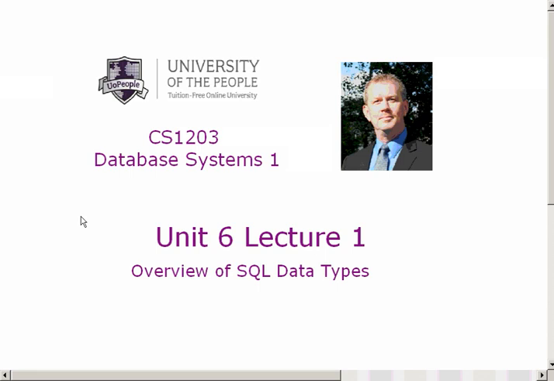Now, if you recall in some of the previous units, we've defined relations, and one of the things that I've asked you to do in those relations is to identify for each of the attributes what the data type is. And if you recall, we said, let's not be too specific about it right now, just identify in general what the data is and what it might require in terms of formatting rules and validation rules. But we didn't get into a lot of detail around very specific data types.